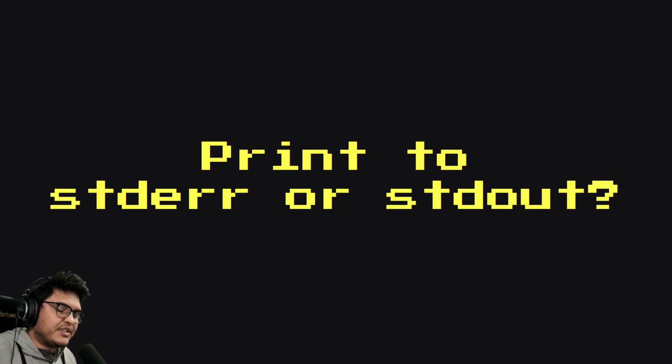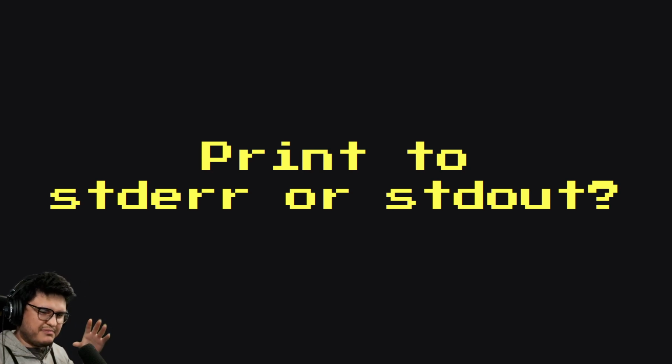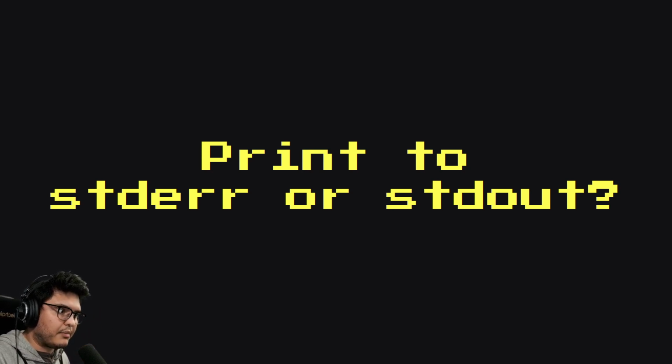Are you trying to print to standard error or to standard output? And I'm assuming people watching these know the difference. If not, long story short, normally programs have two output streams that they can write to. Standard output is meant to be the actual main output of the application. Standard error is just for, as the name implies, communicating errors. And it's nice to have this separation because sometimes this allows programs to pipe output from one program to another, while at the same time printing useful diagnostic information to the user without messing up the output that the other program downstream is supposed to interpret.